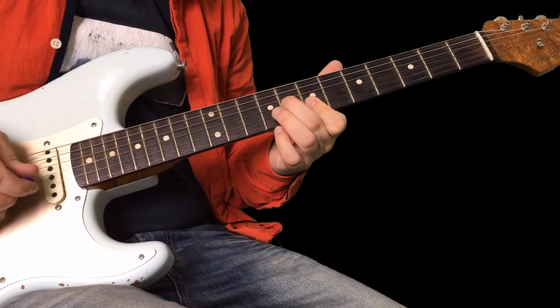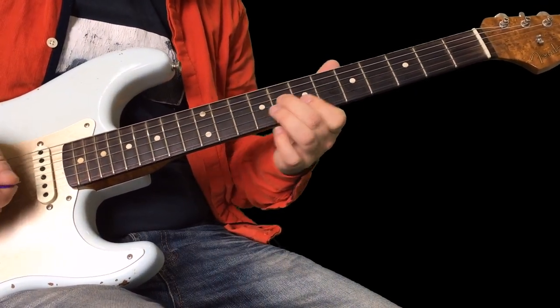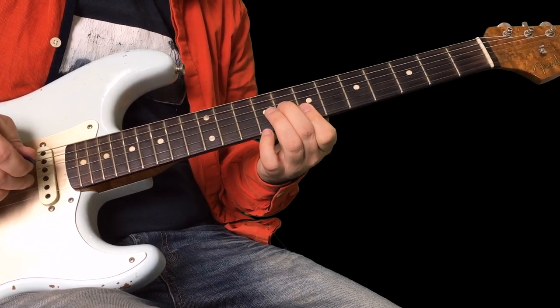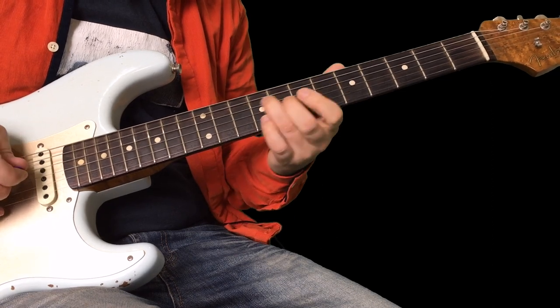Then we're going to play a B chord, because the chord that he's strumming in the background is a B. So this is the same as the A, just slide up to 7 on the B, 7 on the E, and 8 here on G. Alright, and then we have this.